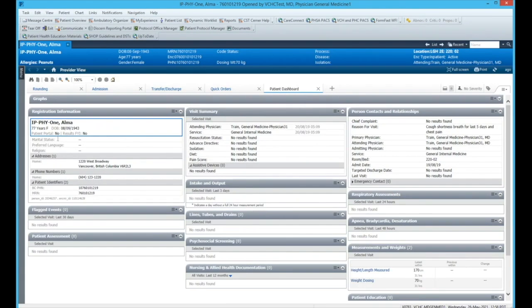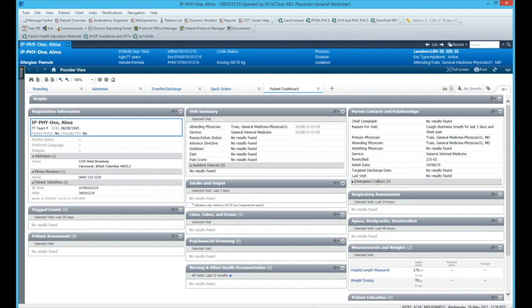And what this will show us is the patient's demographics, where they're from, their birth date, their phone number, and PHN number for billing purposes. It'll show also down here your patient assessment. And your patient assessment is what the nurses last charted on that patient. So whether it's a cardiovascular examination or last bowel movement, this is where you'll find that information.